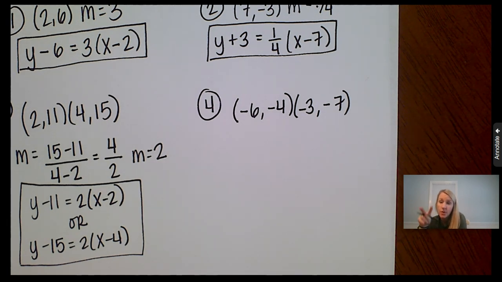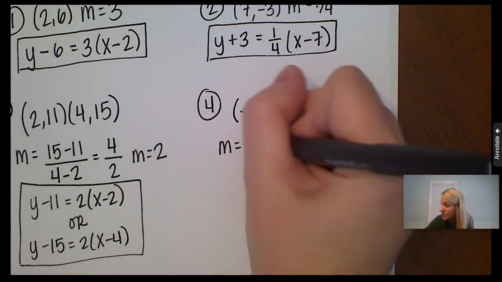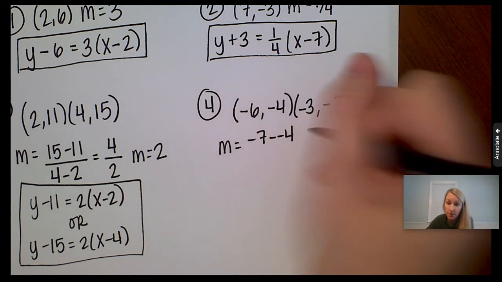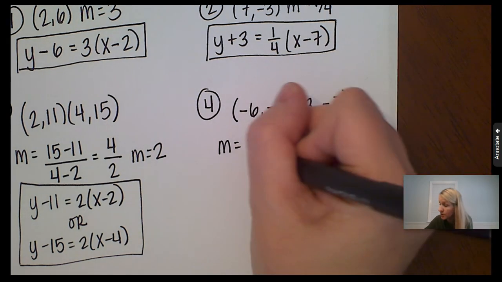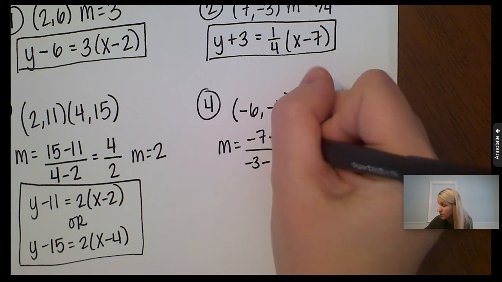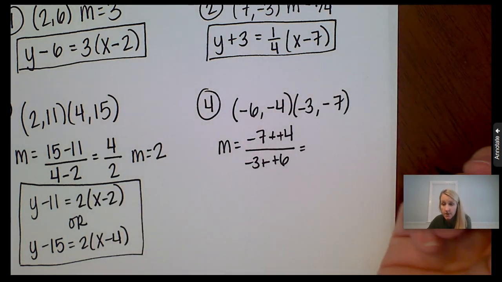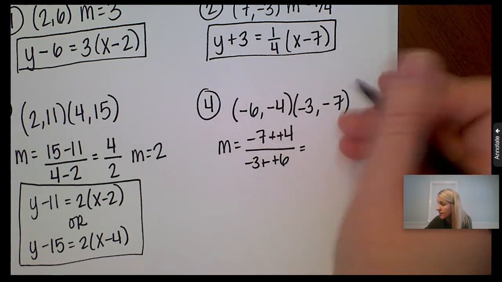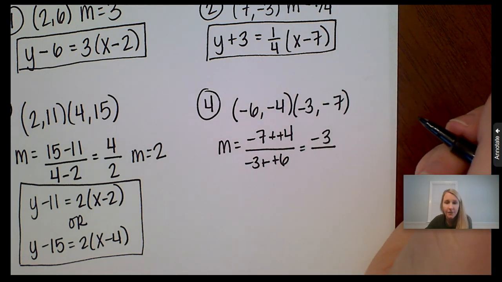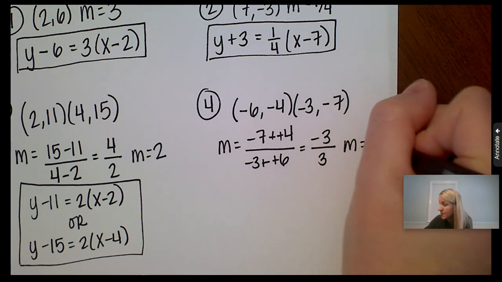So in this case, 2 points, you would have to find the slope. So the slope is going to be y2 minus y1. Just be careful. You can either write the double negative or the plus, but you do need to know that that is going to turn to addition. Over x2 minus x1. Same thing. I'm going to turn those both to addition. Right? Because if you subtract a negative, the opposite of a negative is a positive. So -7 plus 4 is -3. -3 plus 6 is 3. So my slope is going to be -1.